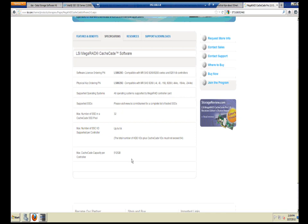What you're saying is I've got a maximum capacity for the caching, and it's only 512 gig. So I max out, unless I got three SSDs at 160 gig, we've already maxed out because I can't get another one. Yeah, there is a limit right now.